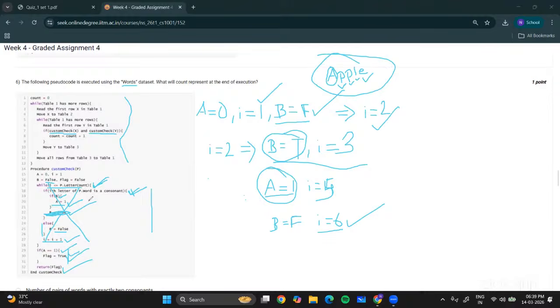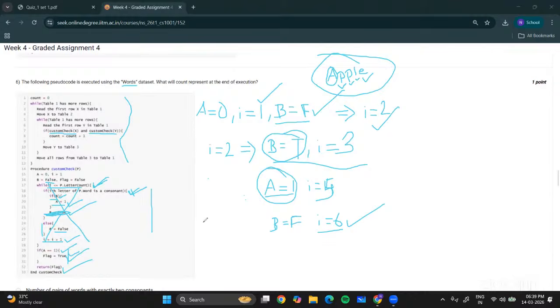Sir, but if B alone is given, I had learned that we can take it as true, even if "B is equal to true" is not given.